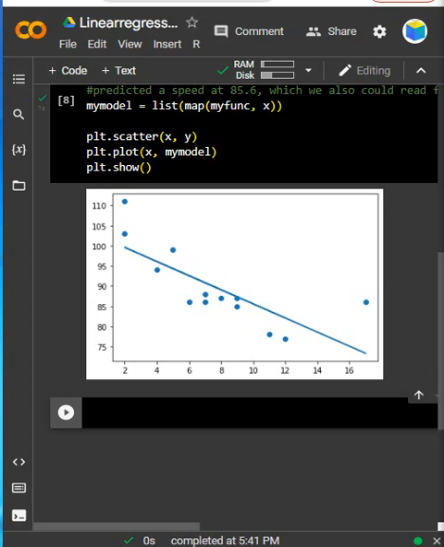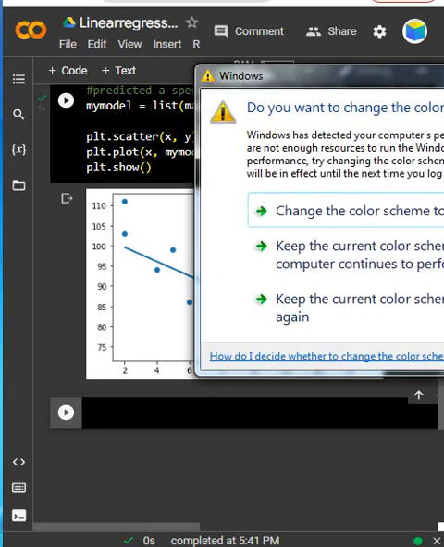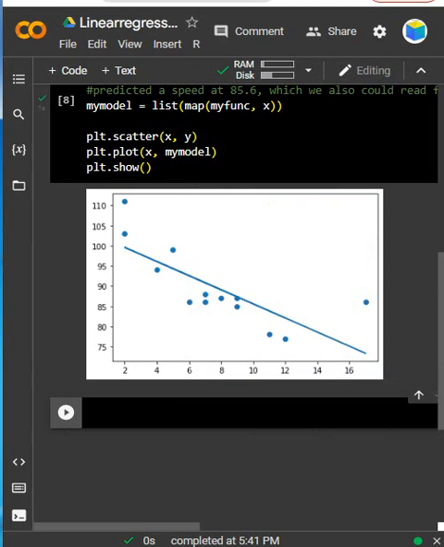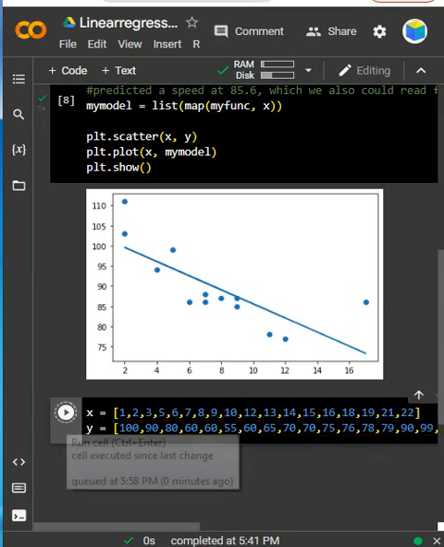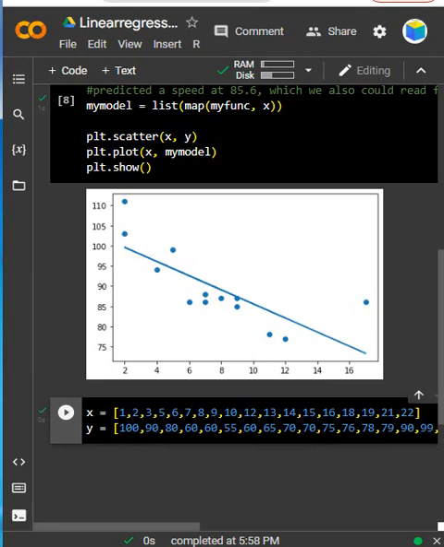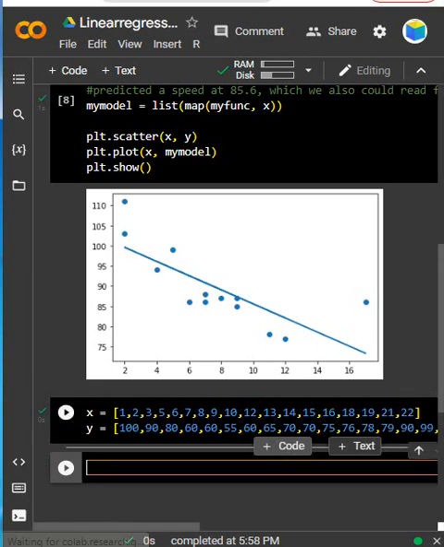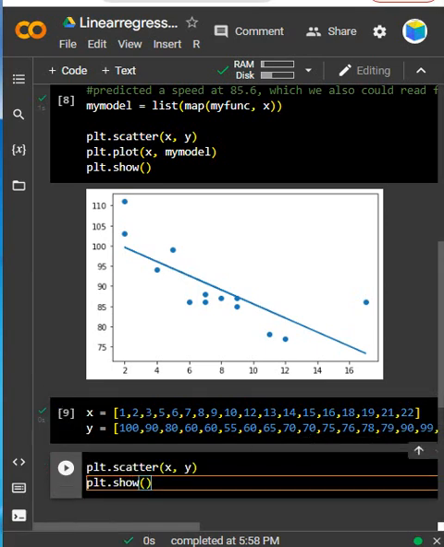We need a scatter plot, so we need two sets of data. I have taken two data sets, one is the x-axis and the other is the y-axis. So I am going to take data points for the x-axis and the y-axis. Matplotlib I have already installed and imported. Now I am going to plot these two.